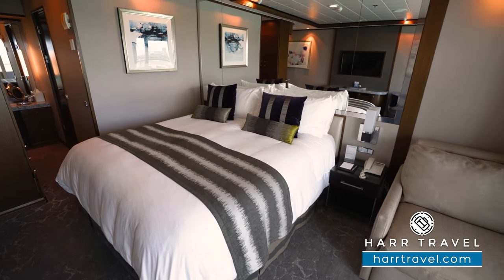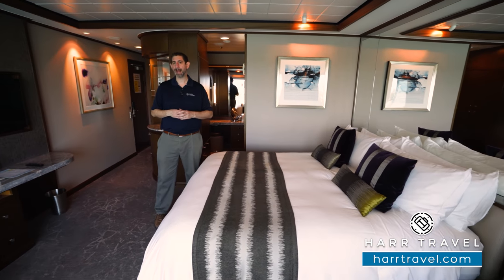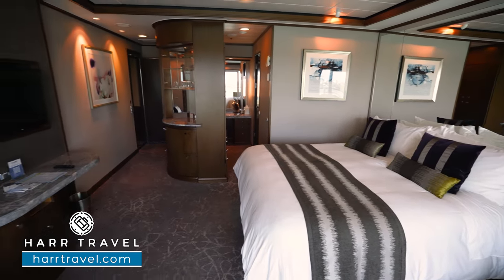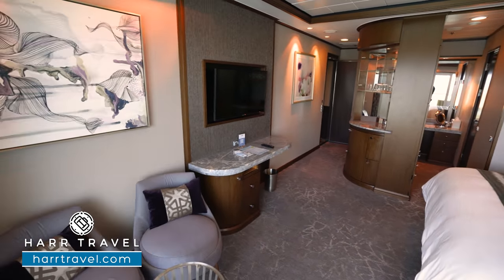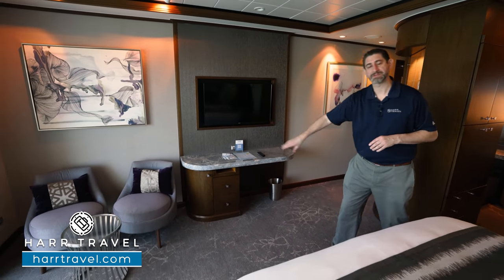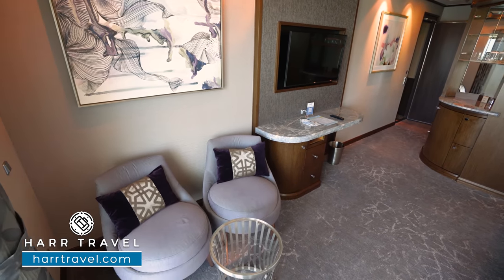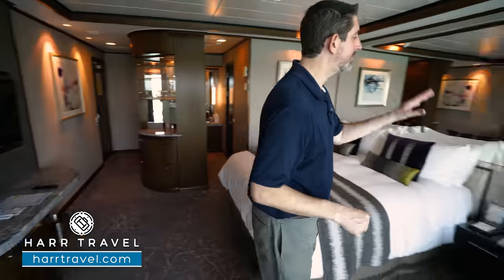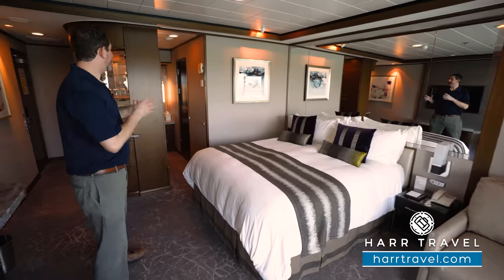The bed lights on either side have USB chargers, you have nightstands, and plenty of room underneath to store your bags. Across from the bed is another large flat panel TV — that's four TVs so far in the suite — which also doubles as a writing desk with a bit of storage on the side. This bedroom is a little bigger than the last; you'll have two reading chairs in the corner, a US plug tucked away, and a nice comfy love seat that can double as a bed.